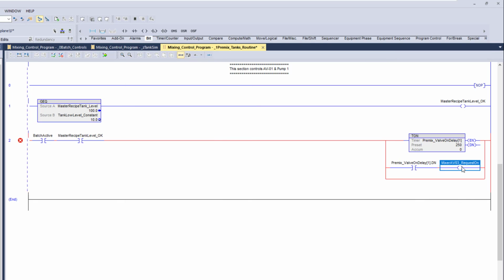And then we're just going to click that, and then we're going to come over here and we're going to get another couple bits, and this bit right here will be the same right here. We're going to just say, is the timer done? If the timer's done, then we're going to actually say that the actual valve is on. Now in this instance, I want to actually show you too. Before we get into making the actual bit for the other AVO3, I'm going to make the bit for AVO1.